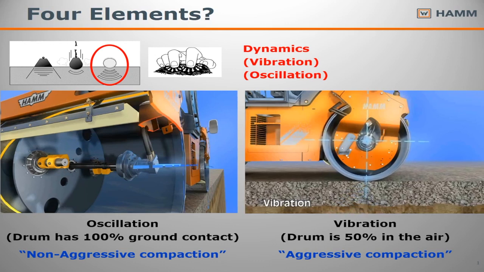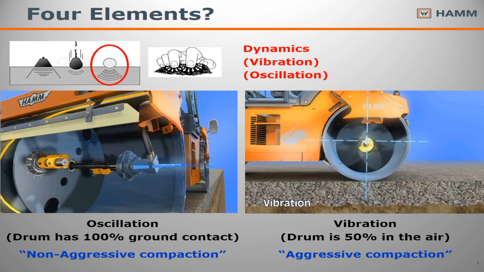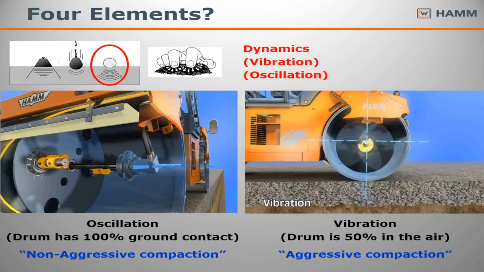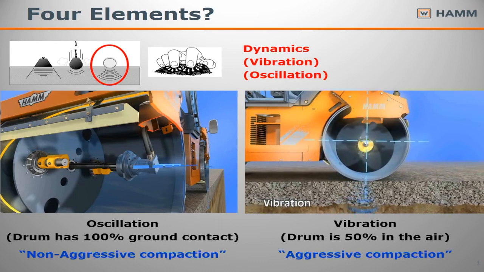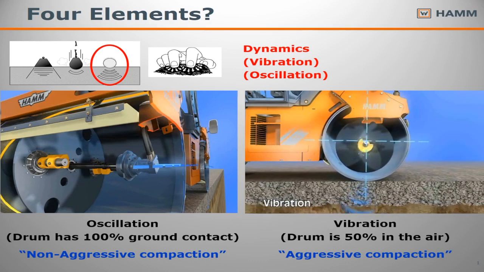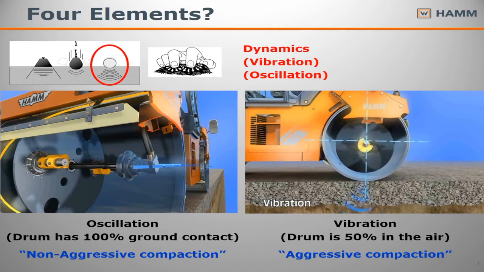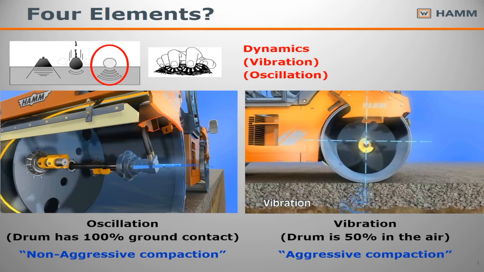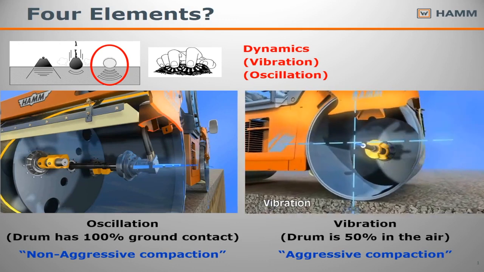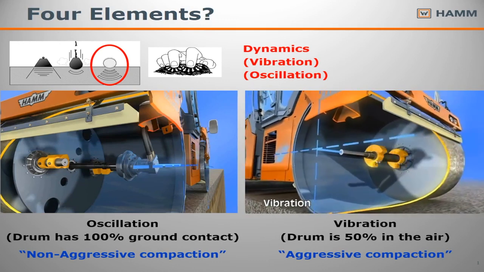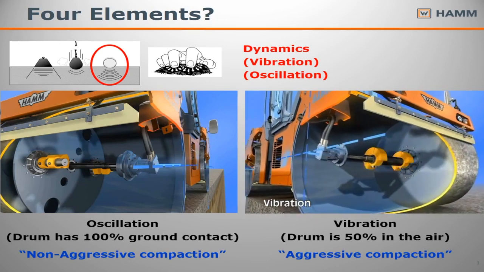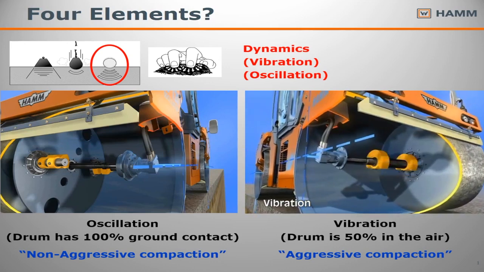With oscillation, with that teeter-totter effect, we have what's called a tangential compaction, forward and backwards, but 100% of the static weight is always on the mat. So now we have not only a vertical, but almost a horizontal compaction effort as well. I kind of call the oscillation a get out of jail free card. It's an awesome tool to use when you need it.